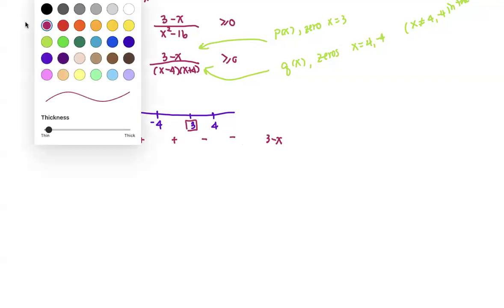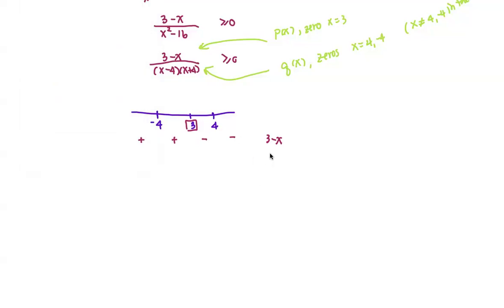And the next factor, which is one of the factors of the denominator, the factor x minus 4. For x minus 4, the 0 is 4 here. Pick a number greater than 4, for example, 5. 5 minus 4 is +1. The factor will become positive for values greater than 4. Any number less than 4, the sign is going to be negative.